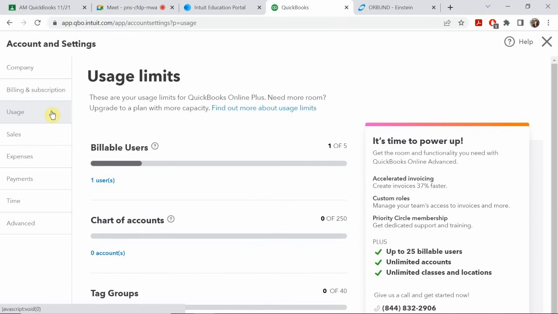With the QuickBooks Online subscription for the Plus version, you are very limited in space. As you can see, how many users can you have? You can only have up to 5 users. This profile right now, me being the bookkeeper and accountant, is already using 1 user profile.